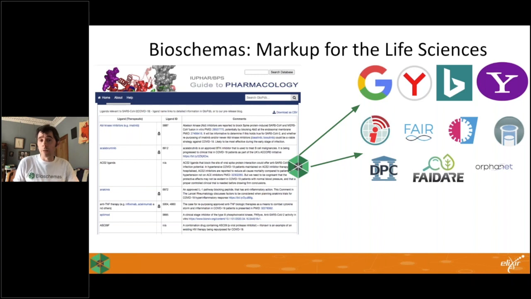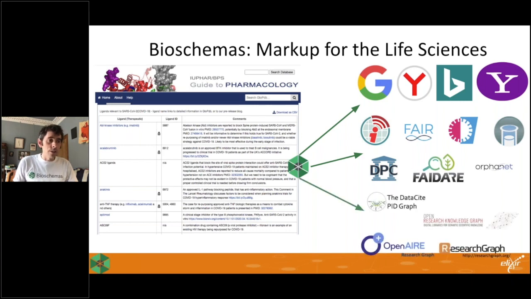Secondly, we can exploit that within our informatics communities, particularly within ELIXIR. This can be fed into data aggregators such as identifiers.org, the Intrinsically Disordered Protein Center community, FAIRDOM or OrphaNet, or the COVID-19 data portal that the EBI have set up. We can also use it to feed into larger knowledge graphs. And then this becomes part of a wider collection of knowledge about bioinformatics and can be exploited more and more widely.